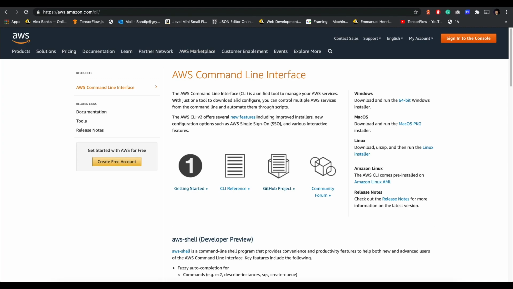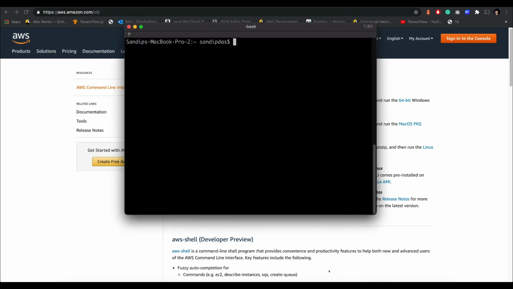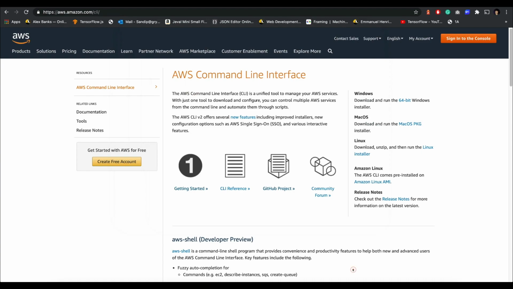Okay. So you understand now why we would use it. We'll use the AWS CLI to easily manage things directly from our command line, instead of logging in, doing two-factor authentication, and all these complex steps. You can just do it directly from your command line. Isn't that very easy?